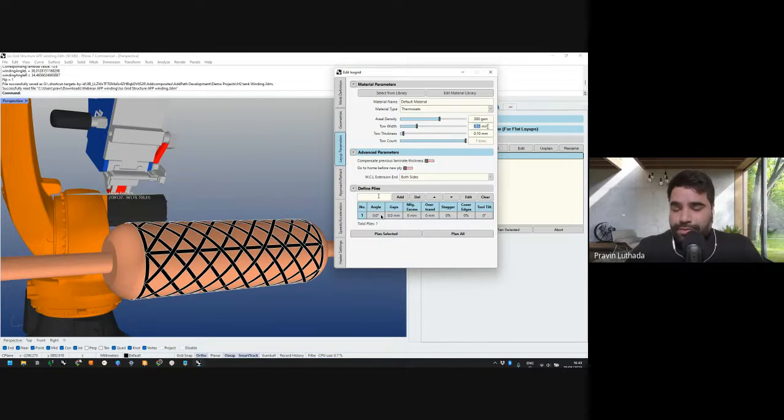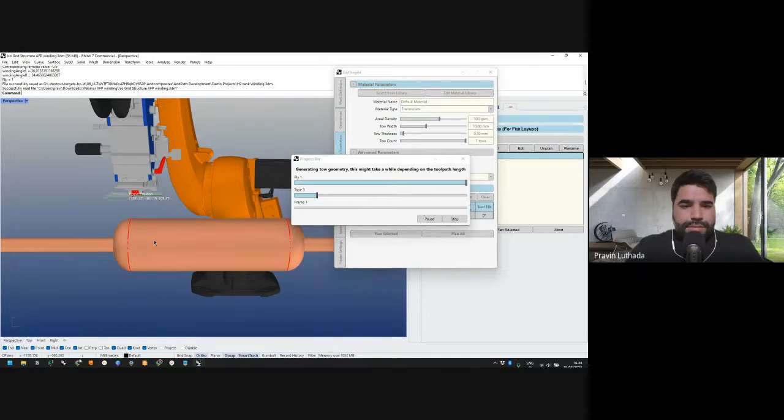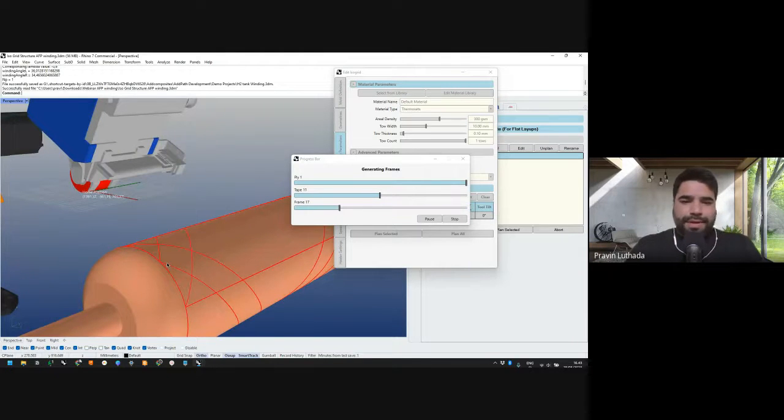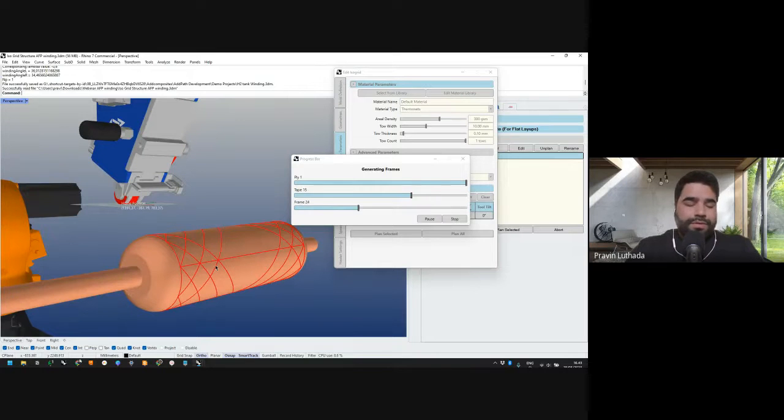Just to play around with what we have here, let's put a 10 millimeter tape and let's see what it does. So now it's planning all the frames for the isogrid structure, but now instead of for a 1/4 inch, it's for a 10 millimeter wide tape. Let's say I found some tape that is 10 millimeter. So on top of the winding, you're able to draw your own custom paths, and this enables you to do pretty much anything that you can think. Either you can write a script for these paths, or you can just draw them in the CAD where you're creating the sketch for the mold or the mandrel.